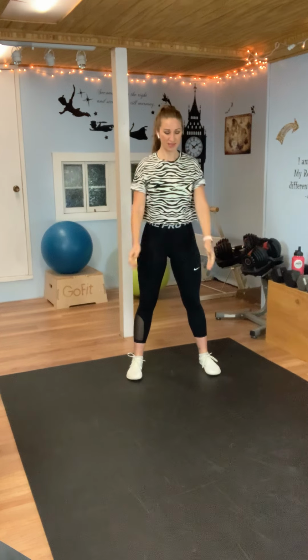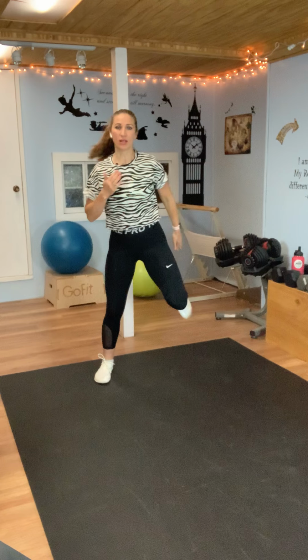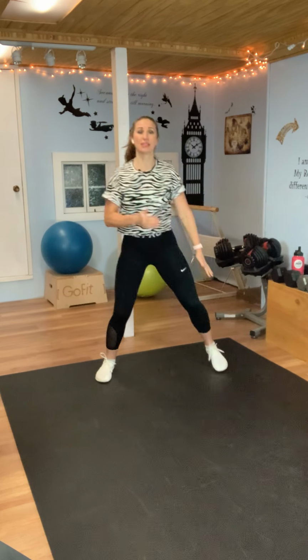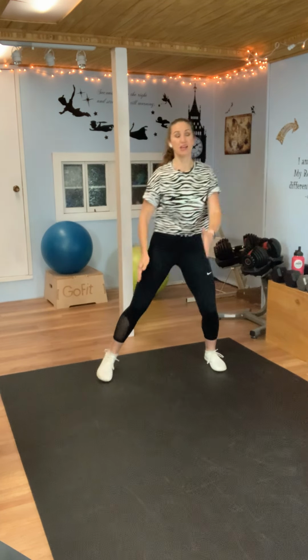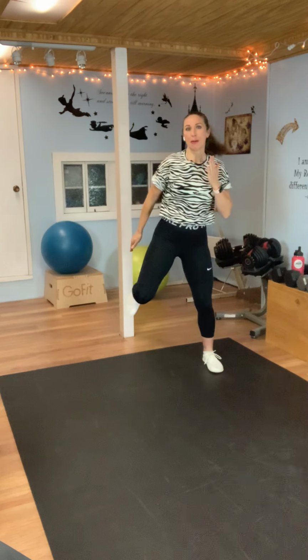Let's do one more. All right, let's do a little butt kick here. So just side to side, no jumping. We're just gonna warm up the legs, get our heart rate up a little bit. We are gonna move pretty quickly through the workout. So what you're gonna do is lift for 45 seconds. You'll rest for 15. So we're just gonna keep moving, so you'll be done pretty quickly.